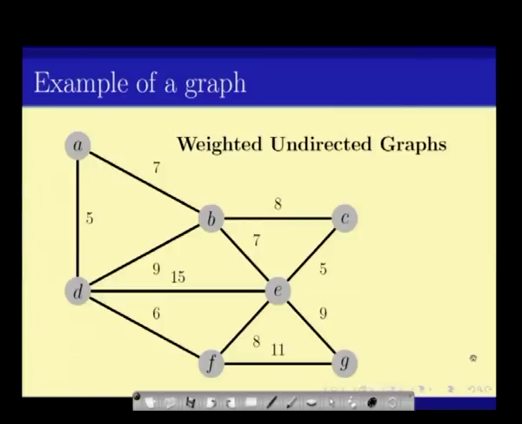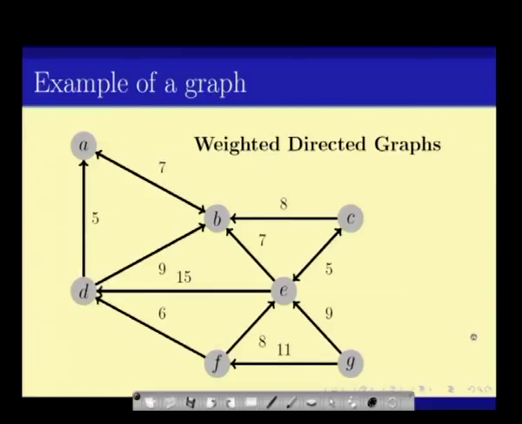That means A might be related to B while B is not related to A, and we denote it by arrows. So, D is related to A, there is an edge from D to A. So, A is a neighbor of D, but there is no edge from A to D, so D is not a neighbor of A. In such situations, the total number of neighbors going out, here D A and D B, the two neighbors, is called the out degree of the vertex D. How many edges are coming in to D, which in this case is 2, is called the in degree of this vertex.